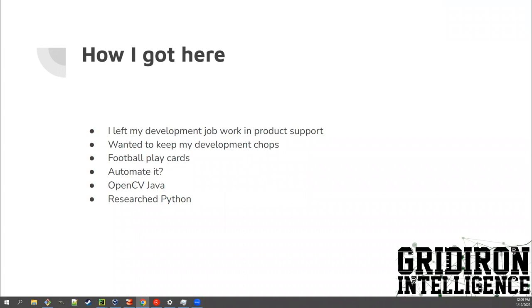At one point I go, man, it'd be sweet if you can... Early 2020 is when I started looking at OpenCV, and I found OpenCV Java, and I used old Haar cascades, and I think it was probably OpenCV 2. I don't even remember, it was so long ago. It was a really old version of OpenCV and some old demos and stuff like that. And unfortunately I chose to write the program in Java Swing, which was 15 years old at that point, so a very antiquated framework I was using.